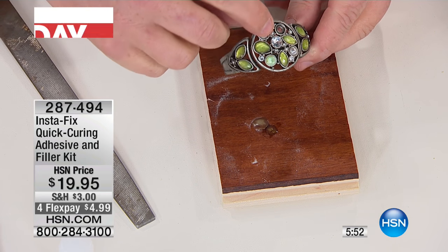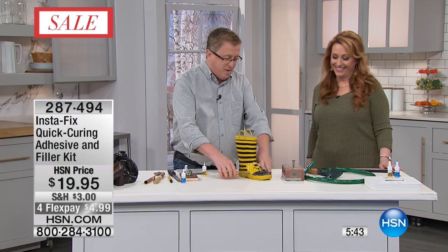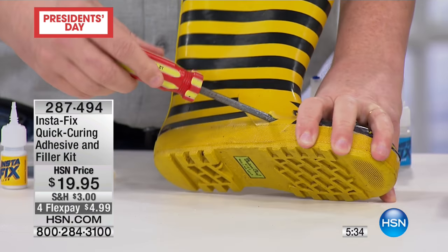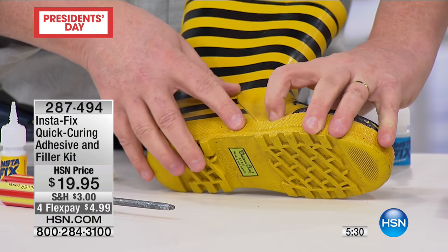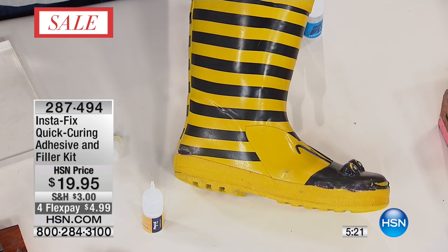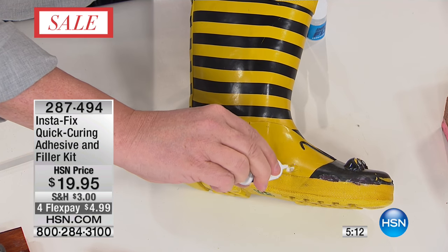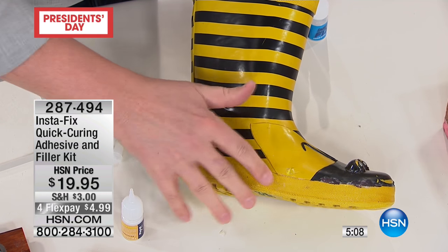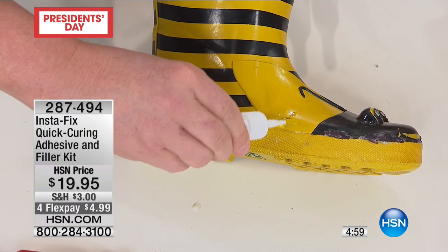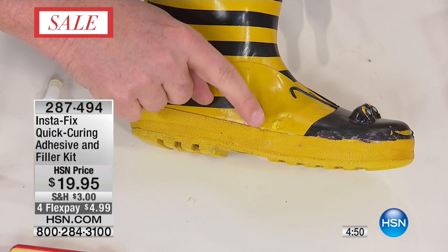Take a look at this — even for jewelry, like stones that fall out. And look at this galosh — we've had a little incident here on the set. You're going to fix it with Instafix because even though this is rubber, I'm going to put a little bit of the liquid on there. Even if there's a little gouge and a piece missing, you can fill it in with Instafix. Just doing a quick job with my finger — you can put another layer on if you want. That's going to bond all that rubber together. And look at that — now it's completely waterproof again. You fixed it with Instafix.